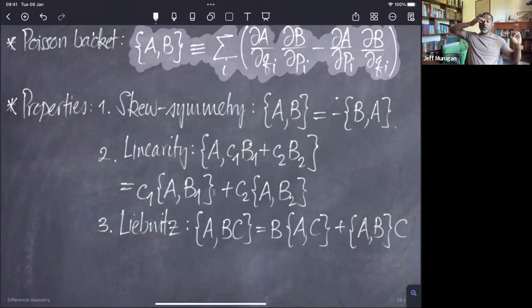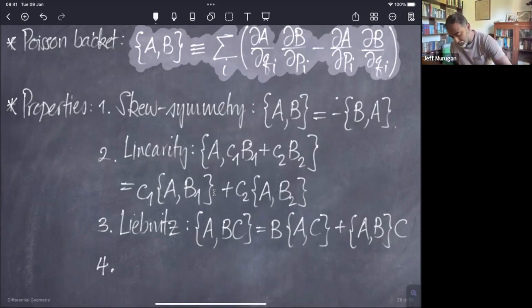Of course, because we're talking about functions here, whether I put the B on the left or the right, or the C on the left or the right of the bracket, doesn't really make a difference. I chose to write it this way because in the transition between classical and quantum mechanics, when you replace the Poisson bracket with commutators of operators, in general they don't commute, in which case the correct way to state the Leibniz property of the Lie bracket of operators is in this form.